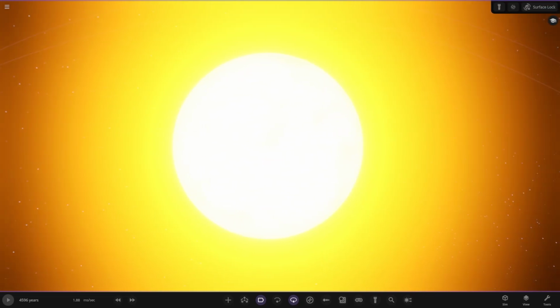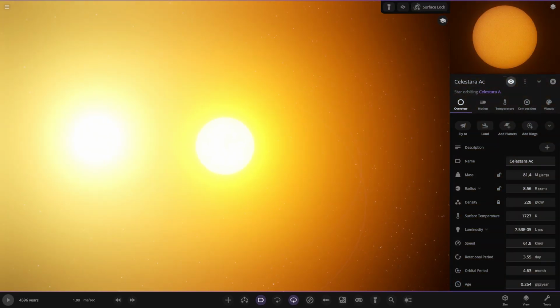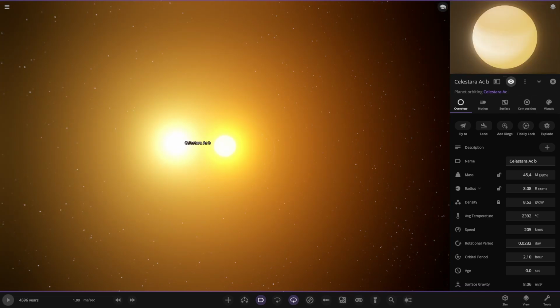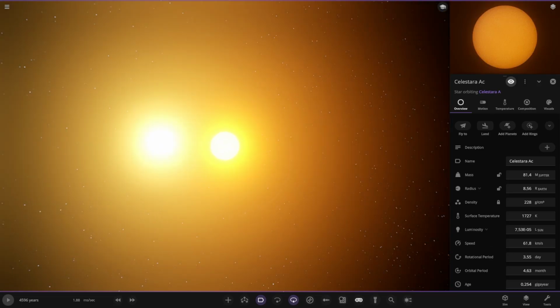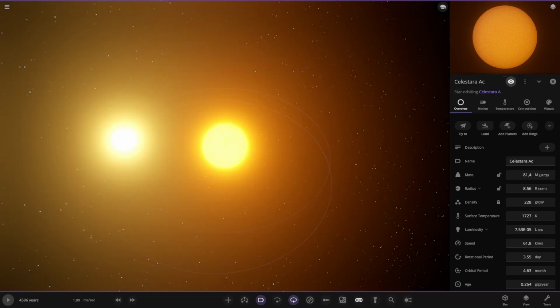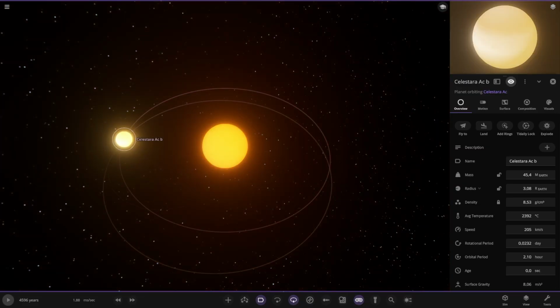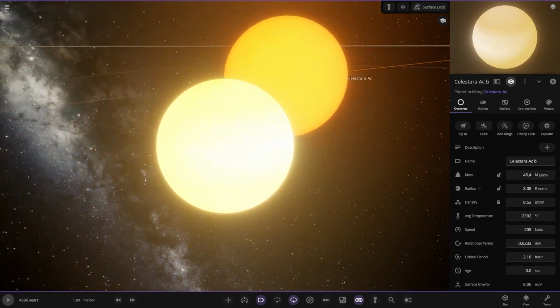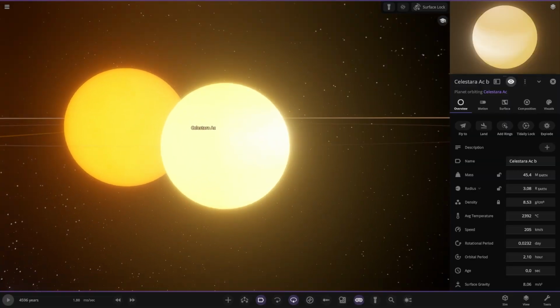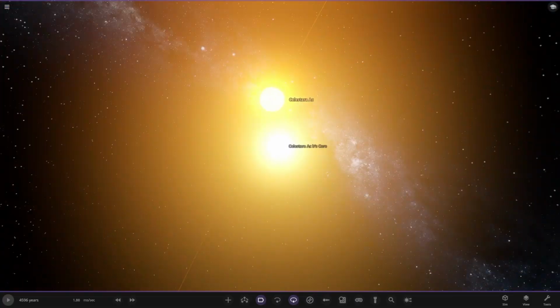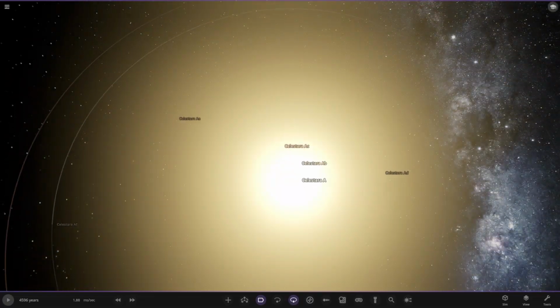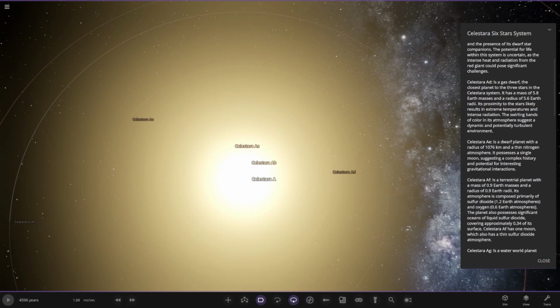AC. Okay. Can't actually see the... There you go. You see there? That's what I want to click on. There, being a weird clicking on that. So there you go. You can see that's the actual star. And then the actual planet. Yeah, there you go. Turn the goggles off. You get a better look at it. So you can see the glow. It seems to make that one actually appear larger than it actually is. So there you go. That's what's getting me a little confused. So the glow is kind of a... Technically, that one is a little bigger, but it isn't. Interesting. Okay, so that's those guys done.